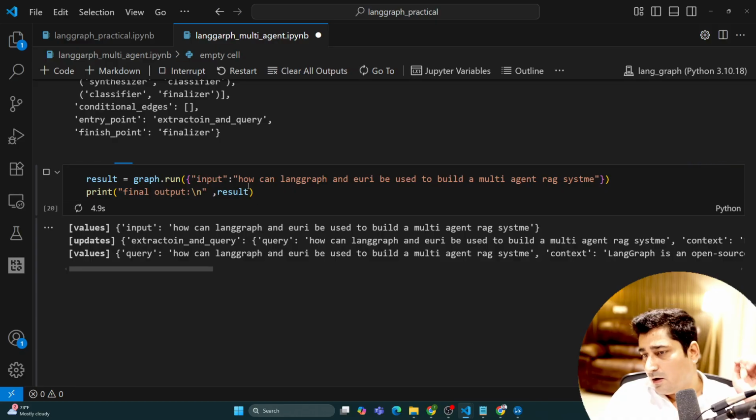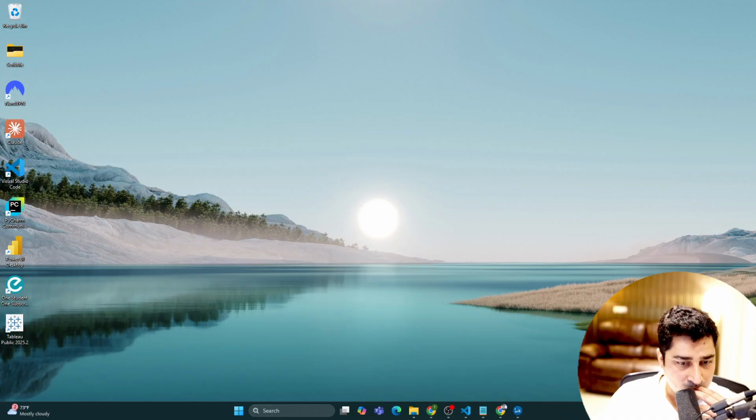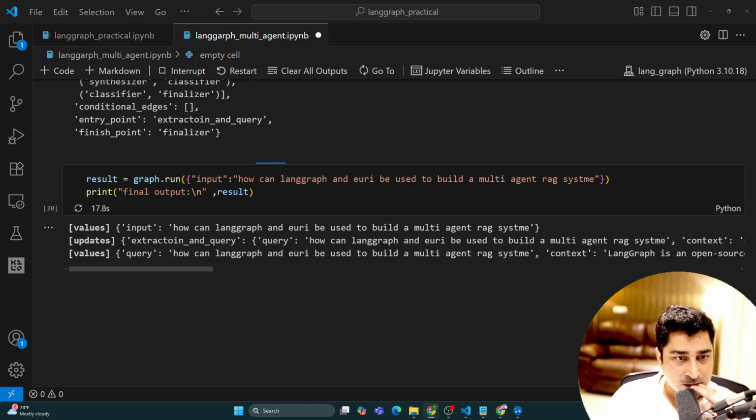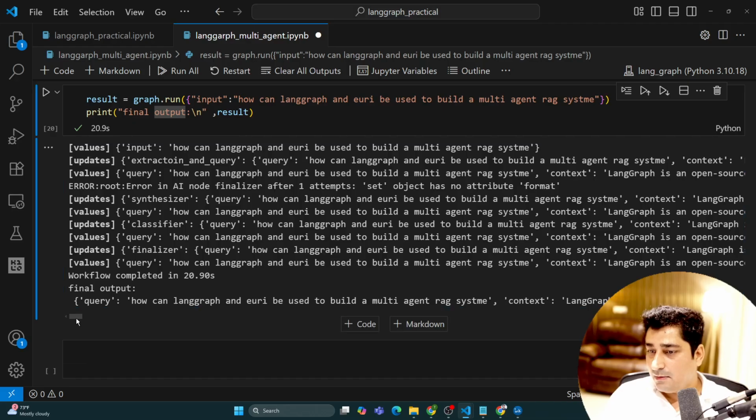It's calling all the nodes one by one automatically. Yeah, so the final output, basically LangGraph. Yeah, so I'm able to see the final output.